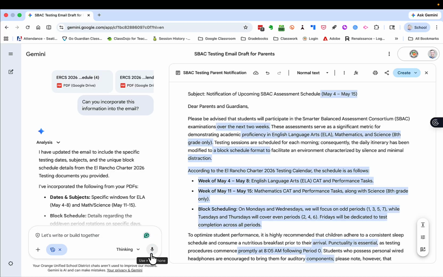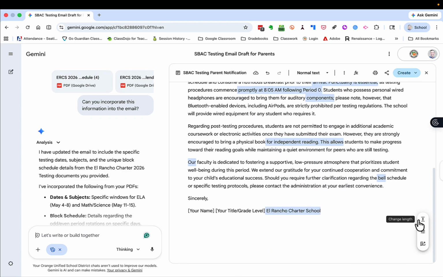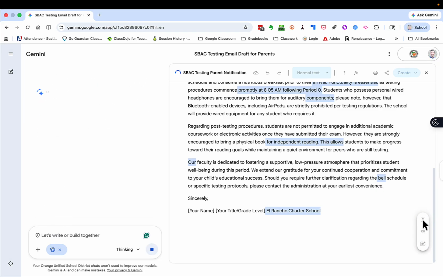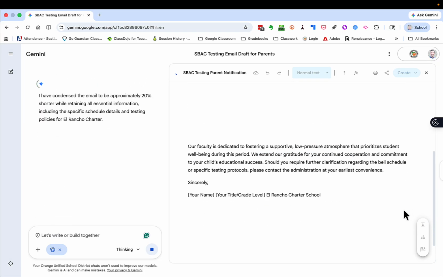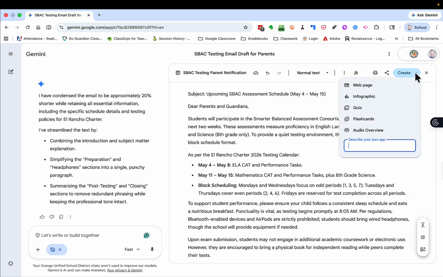Now, what's really important is that you double check this information. This is going to get you off to a good start, but if you take a look at some of the dates there, they don't quite match up. So you'll definitely want to proofread and make sure that all of this is accurate before sending it out to parents. Generative AI is a great thing. You can certainly do a lot with it, but it's not always going to be accurate, especially if you have a lot of different things going on. Like looking at the dates here, some of those are right, some of those aren't quite right. Talking about the block periods is right, but the dates aren't quite correct. So double, triple check. The more important the email, obviously the more you're going to want to proofread it.